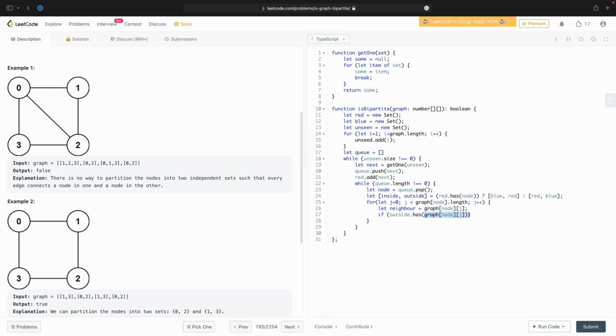If outside dot has neighbor, return false. We have failed in our coloring. Else inside dot add neighbor, q dot push neighbor. Return true.